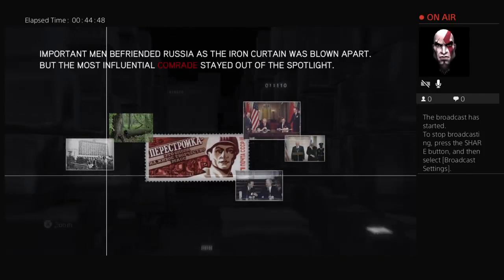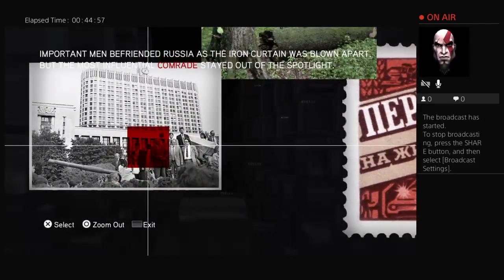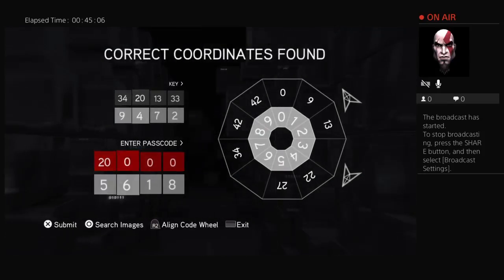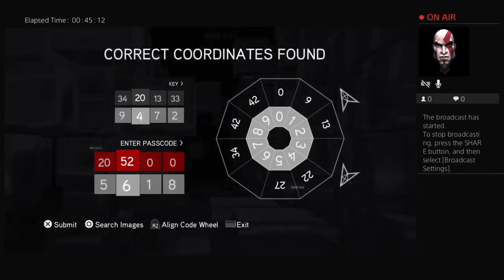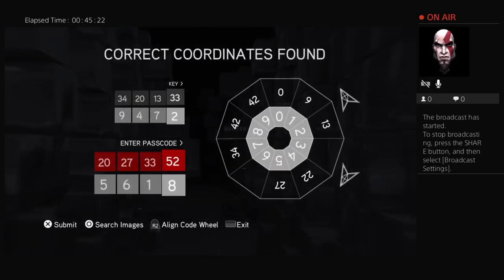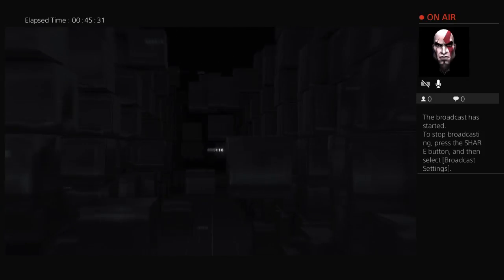Alright, so we're gonna need to search the black and white one. Right there. The numbers we need are 20, 27. Where is it at? Right here. 33 and 13. Okay, next up.